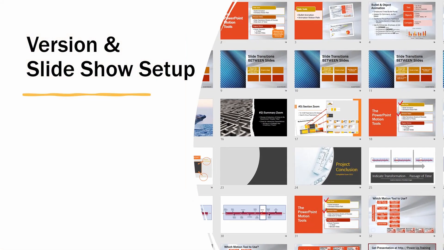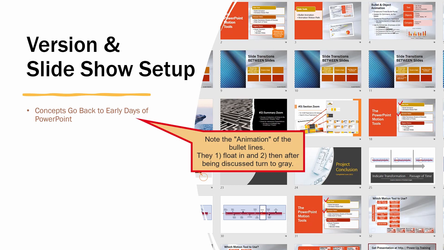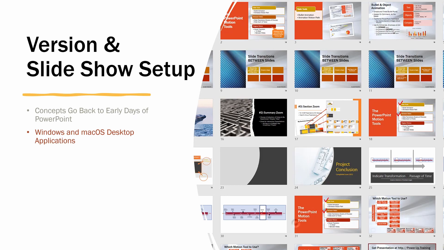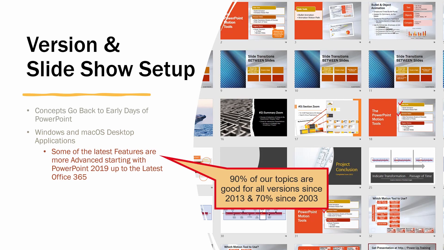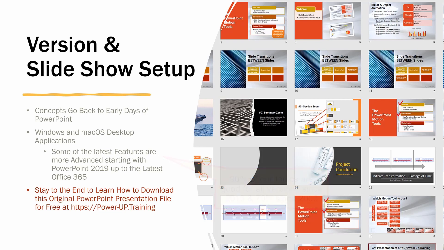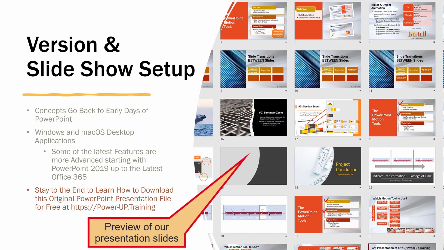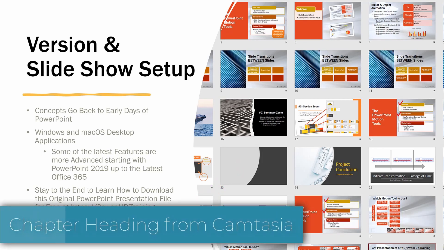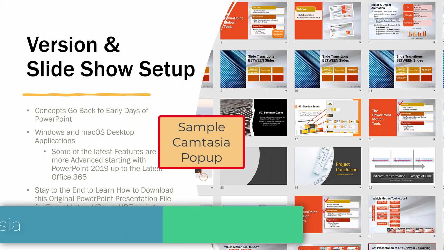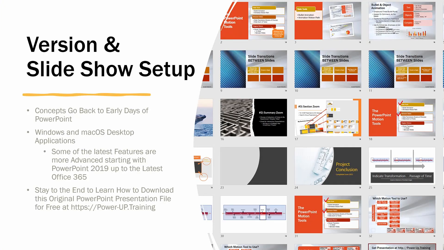Let's do some housekeeping before we dive in. Adding motion to PowerPoint goes back to almost the beginning, at least back to PowerPoint 2003. Over the years, the feature sets have merged and are now almost on par between Windows and Apple Mac OS desktop platforms. New tools have been added with some totally cool special effects introduced in PowerPoint 2019 up to the present Office 365. This presentation was completely created in PowerPoint 365. I've also added some extra highlighting with the screen recording tool Camtasia — lower-third titles and other pop-ups will use red outlines to indicate Camtasia. Look for the rippling dimples on the screen and hear a mouse click to know that I'm advancing the slideshow.